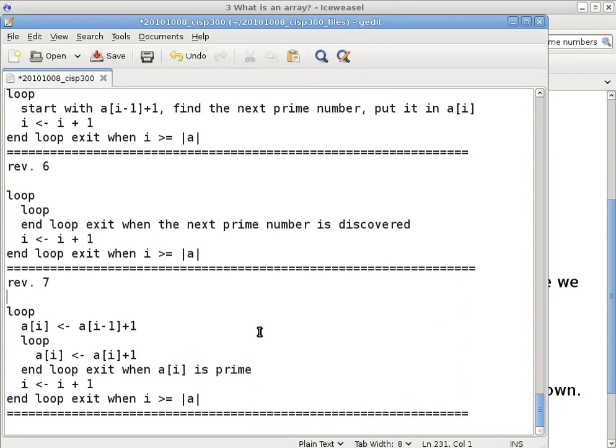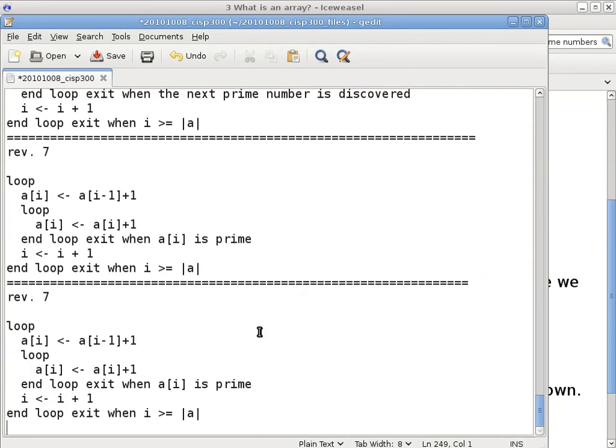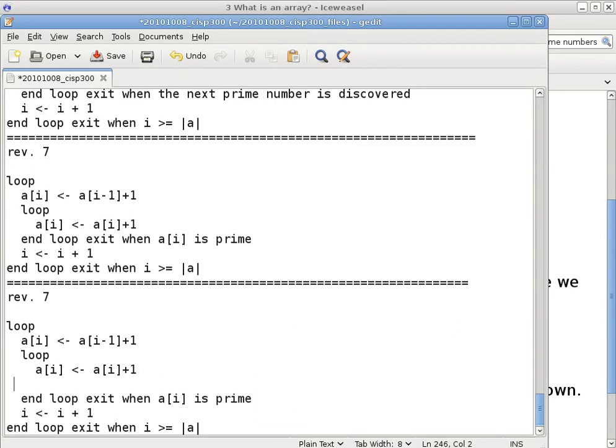So that means when we work on revision 8, we have to introduce yet another loop. Because the outer loop is going to be stuck here. Determine whether a[i] is prime. Okay?